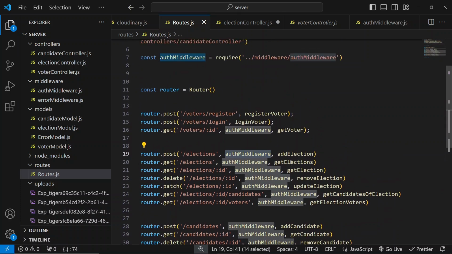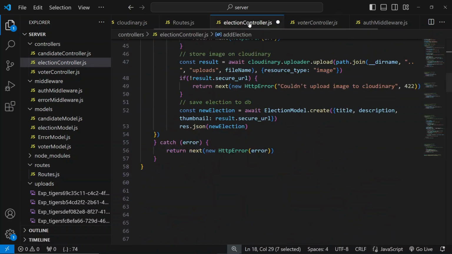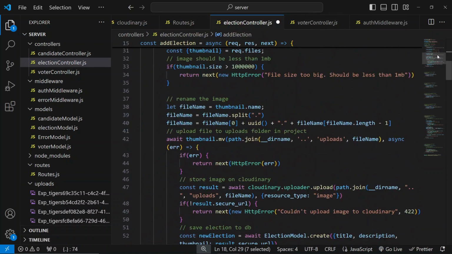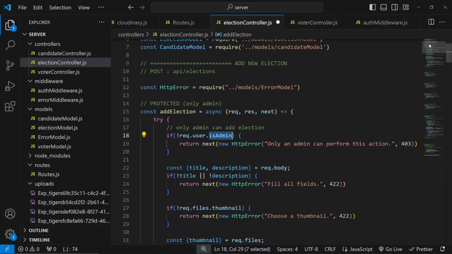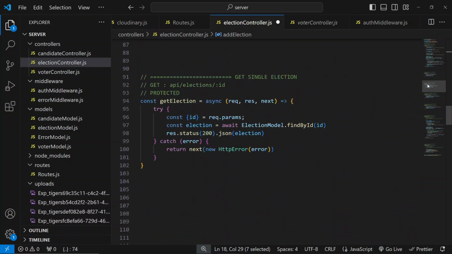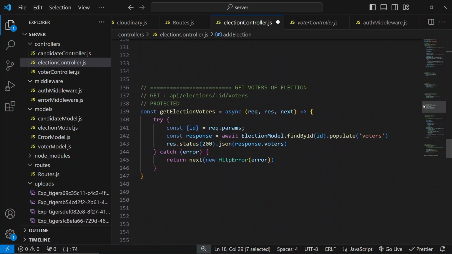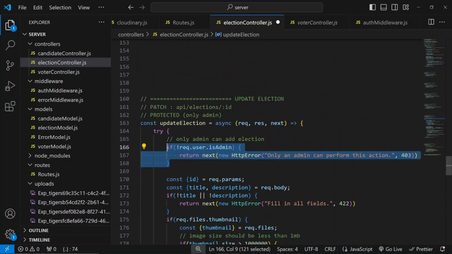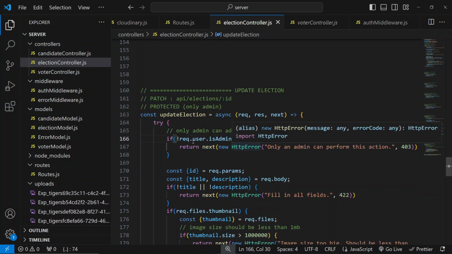Okay, right. So I'll get back to the election controller and make sure I uncomment all those checks that I commented. So if the admin for the request user is false, then we are going to return.